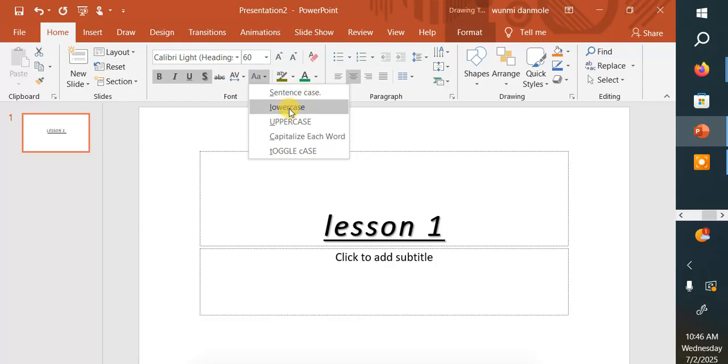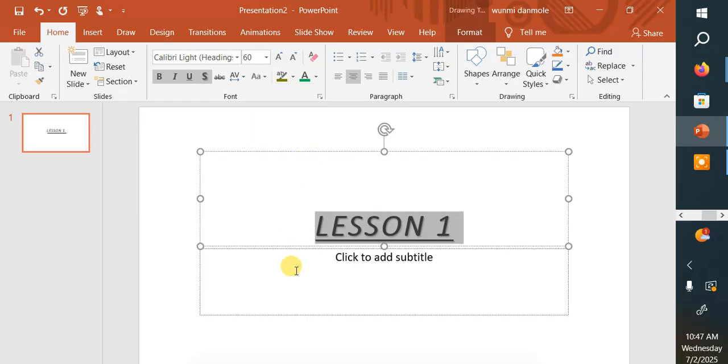Lowercase, see what it gives you. Uppercase. Capitalize each word. That's if you have more than one word. In this case, we only have one word. Okay, let's click out.